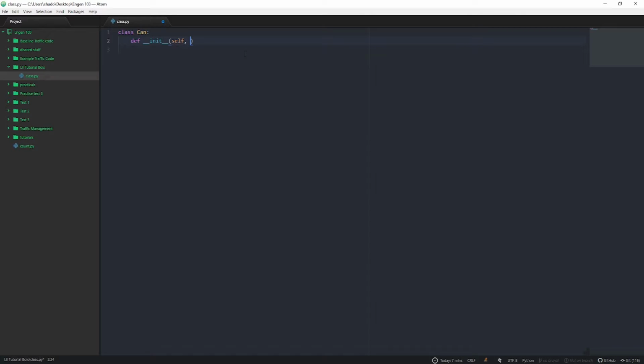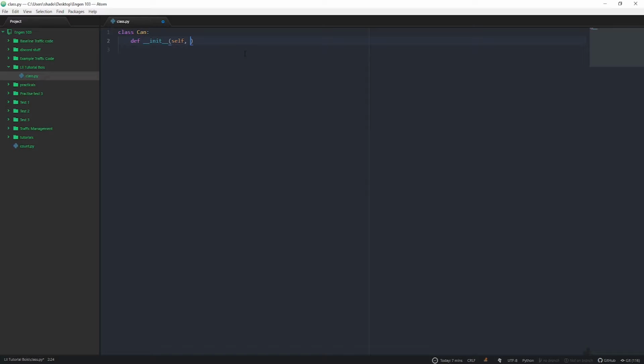Essentially what self represents in a class is this instance. So if we're referring back to cans, self is: what is this can, what are the properties of this can, what is this can's name, what is this can's size. So essentially the class Can represents just the generic, and then self represents a singular can. The class represents any can, self in this instance represents a singular can.